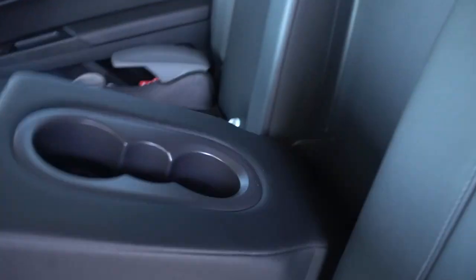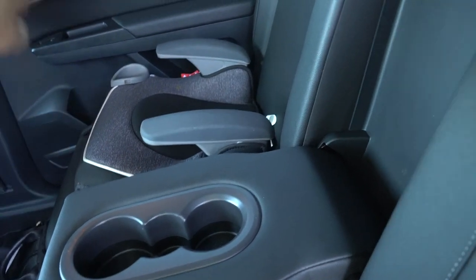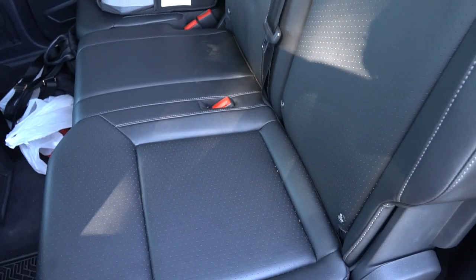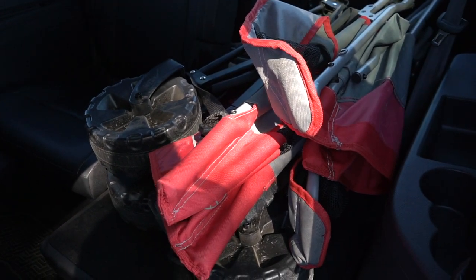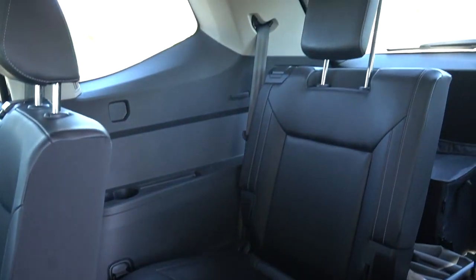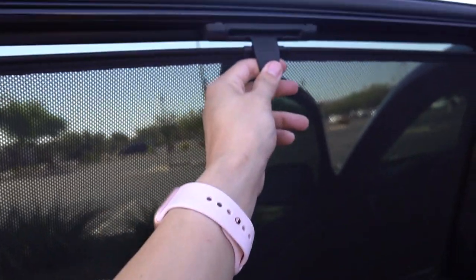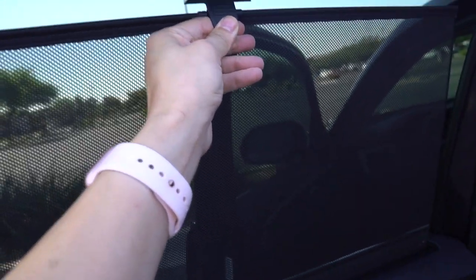So then it's got a cup holder in the middle. Like I said, Nyla will sit there once we have the baby. Jolby will be back here. And then Bravely will be just right here with her car seat. And then it opens up. And there we have one seat down for the trunk for our baseball stuff. It's got the all-weather mats in there. And that's where Jolby normally sits. So it's working pretty good for us so far. So I love these little sunshades that go up and down for the kids. It's so sunny here.